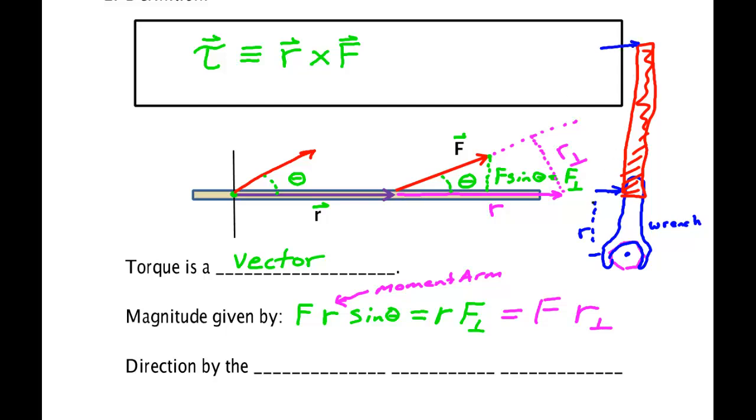Then now when I apply my force out here, my r is much much bigger, and that's equivalent to making me look like I'm much stronger. So it's not just the force, but it also depends on how big an r is. You can use this in order to make yourself effectively stronger as far as twisting.